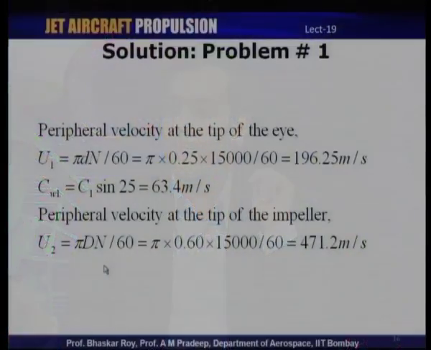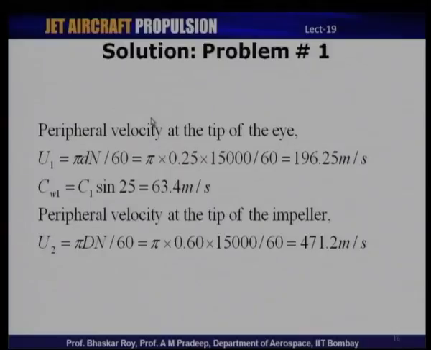Now, the purpose of calculating this is that work done per unit mass is also equal to U2 times Cw2 minus U1 times Cw1. And so, we know U2 and U1, and Cw1 we can calculate from the velocity triangle at the inlet. Therefore, we can calculate Cw2, and therefore, the slip factor would be Cw2 divided by U2. So, we would be equating the work done which we have just calculated, that is Cp times delta T naught, to U2 Cw2 minus U1 Cw1. So, let us calculate that.